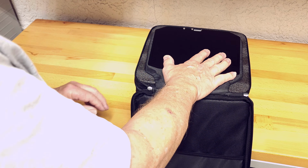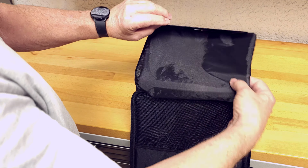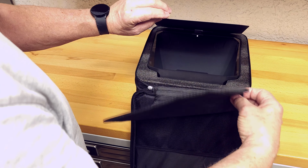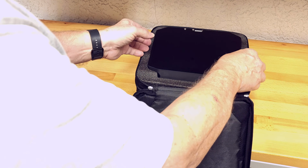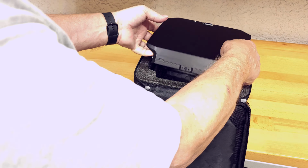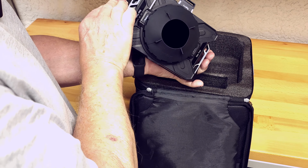This is how the kit comes packaged. On the top is a teleprompter, and they even gave you a pad to protect your glass as you're traveling so that vibration doesn't scratch it. You know, sometimes vibration in a vehicle. So it just lifts out and it's all ready to go.